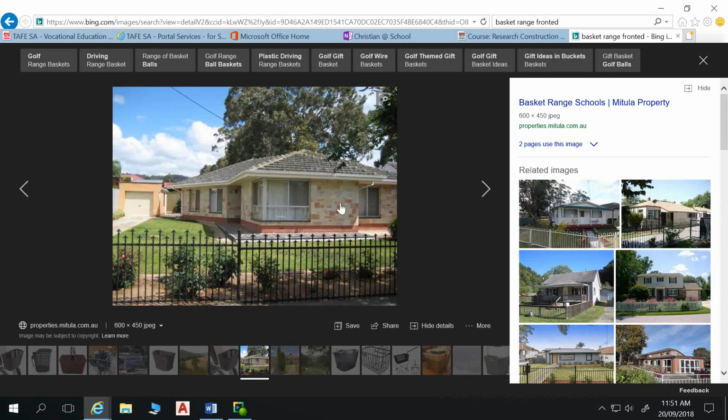So there we go, an Adelaide suburban classic. Has anybody seen any buildings like that before? Yeah. So that is sandstone mined out of Basket Range.